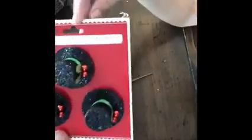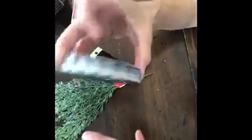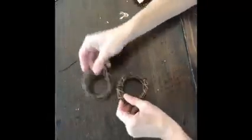I grabbed these mini ornaments at Walmart. They're just mini snowman hats. They go on the little mini trees that Walmart sells, and they're just clips. I grabbed some buffalo check ribbon, some paddle wire, and a floral pick. It's just like an evergreen Christmassy pick.